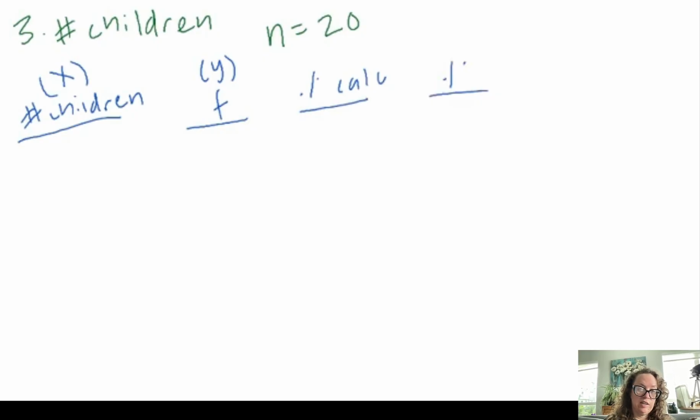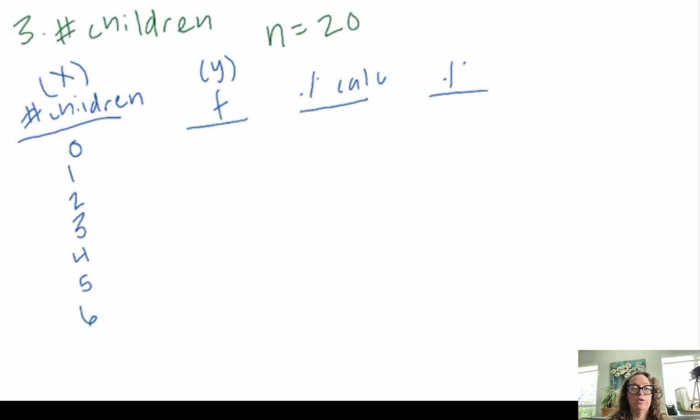If we look at the data set, the data ranges from 0 children all the way up to 6 children. So the first thing we want to do is list all of these values. Remember, even if one of these values is not present in the data set, which we do have here, you still include it when you list off all possible values. We want to know all possible values within the range of scores. So I'll go ahead and do that here. We have from 0 to 6. We have 0, 1, 2, 3, 4, 5, 6. So 0 to 6, and then frequency.